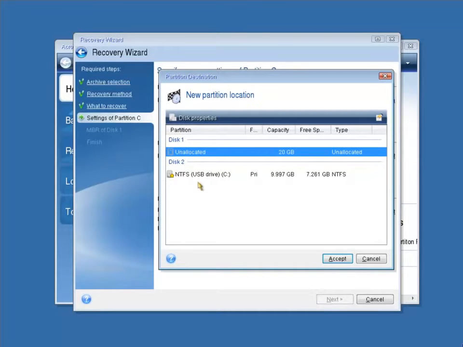Now, here's a small thing that I want to explain. My previous hard drive, say, was only 10 gigabytes. Now, this new hard drive is 20 gigabytes. So the smaller, of course, can be restored onto a bigger drive. But if you buy a smaller drive, you cannot restore the bigger backup into a smaller drive. So you must have this in mind, that you must buy a drive that's either the same exact size or bigger. Okay, and I will select this because this is like a new drive.